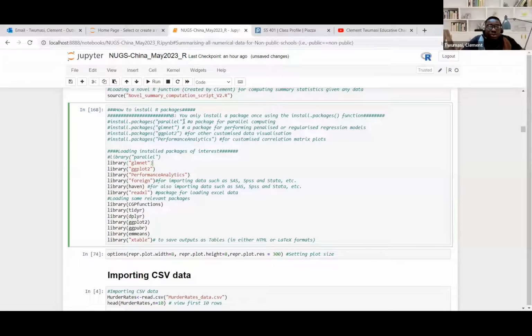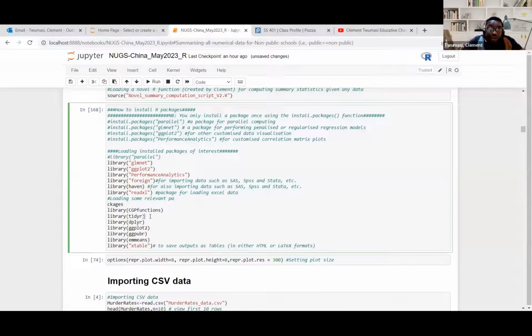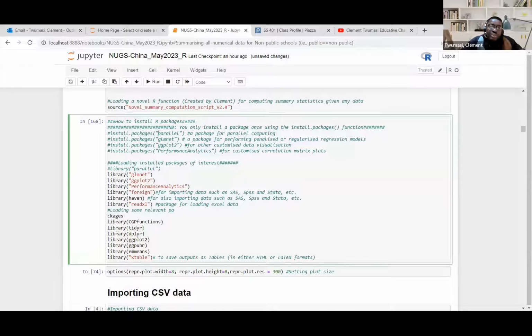And in order to install, since I'm not using RStudio, I have to write the code itself. So we use install.packages. Don't forget that you should always bring the quotation signs, and then specify the package in there before you run. But when you are loading, you can choose to ignore the quotation signs, or bring them, and it will still work. But when you are installing, don't forget that you need to bring the quotation. If you do it in R, you can do it manually, just as I specified at the beginning of the class, and that is also another alternative.